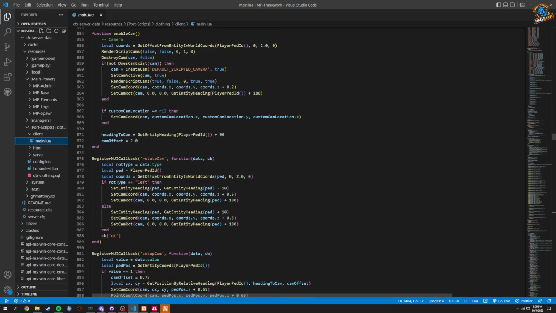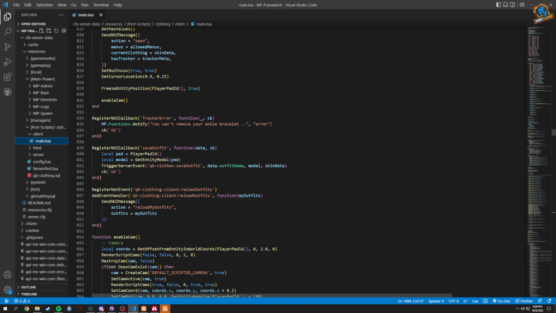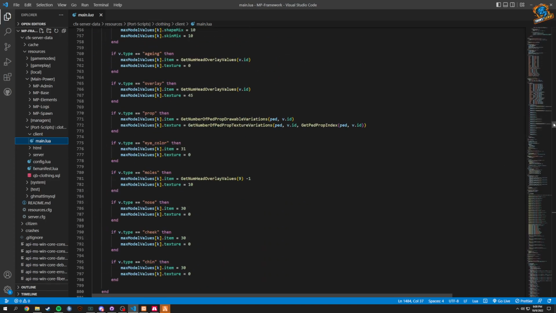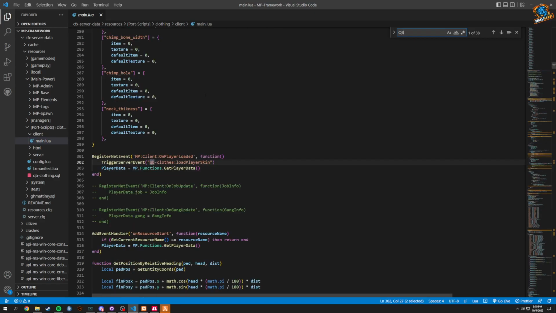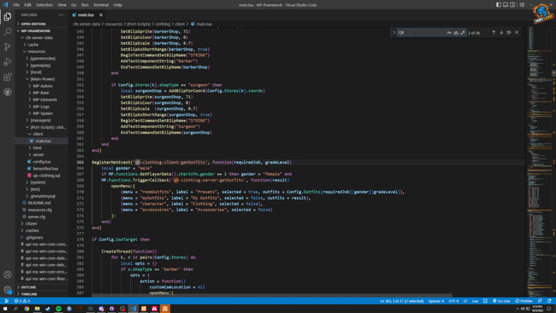So yeah, first thing, we just want to make sure we have our... I don't know if we set it. So we have set MP here. We're going to look for a couple of things. We're going to search for QB and just see what we can do here. So get player data. Obviously, this is going to be wrong, which is our player data. So we're just sort of seeing a few things here. So we got trigger callback.